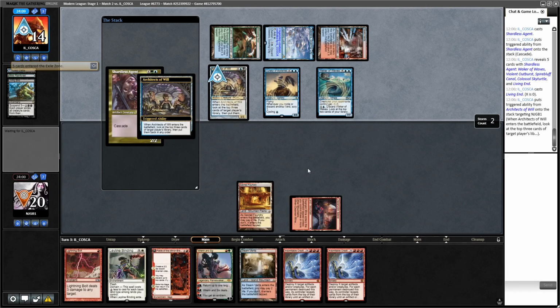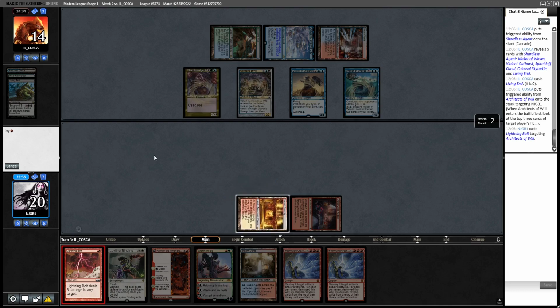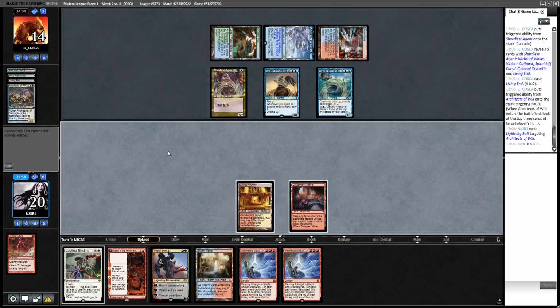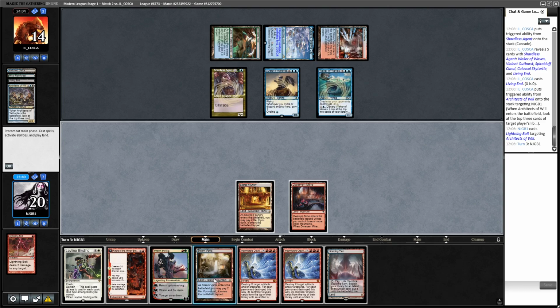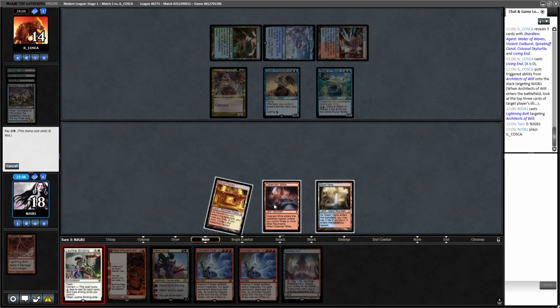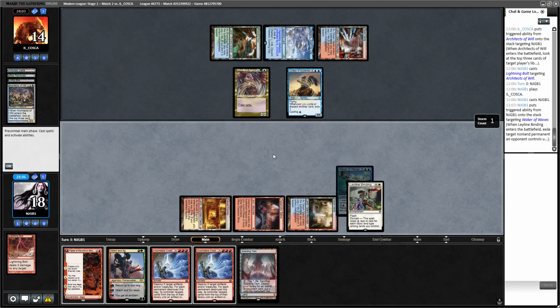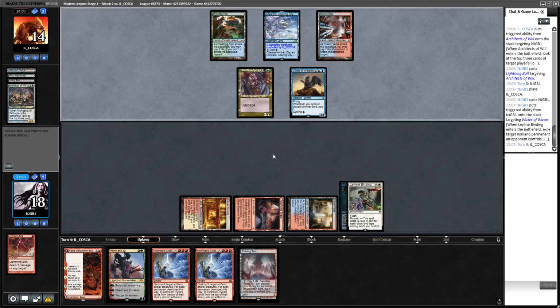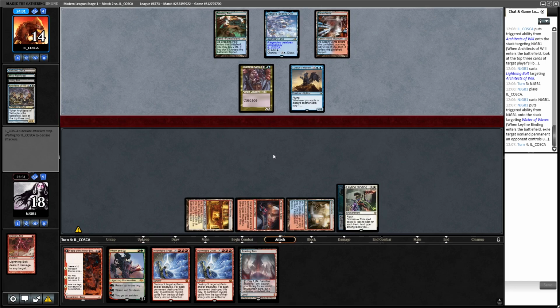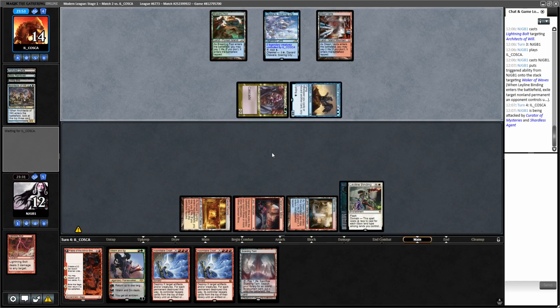I mean, we can kill a lot of this. So we go Bolt the Architects of Will, Binding the Waker. So they know we've got the Tarn, so let's go shock this in. Take 6. I guess we go for the creativity here.